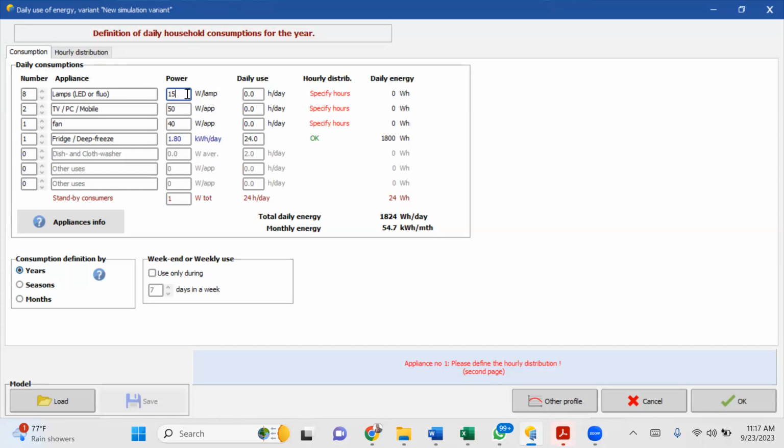The old ones are consuming about 500. So the next time you go to buy a new fridge, look at the energy efficient ones, some are down to 250 now. The fridge goes on almost 24 hours every day. That's why they even put 24 hours here, right? So you can adjust the 12 to 24 hours.